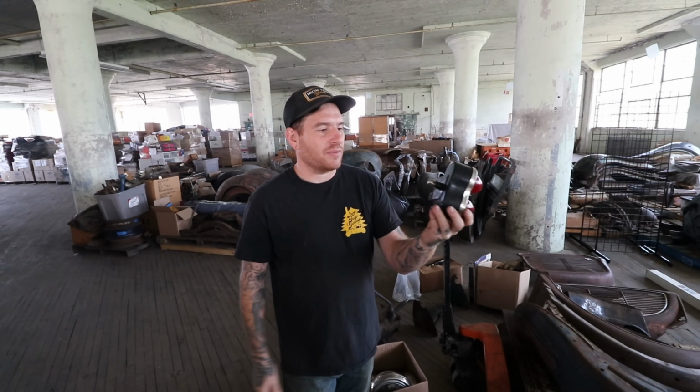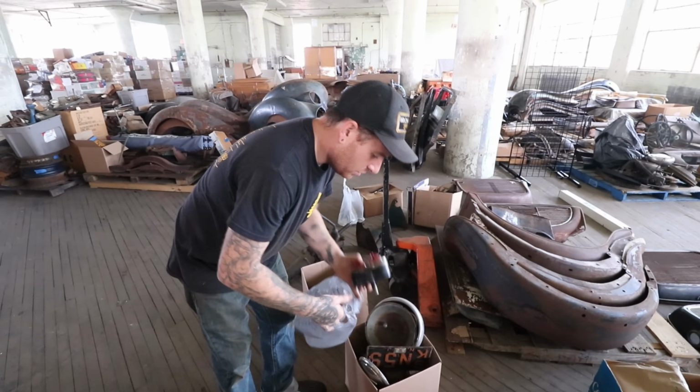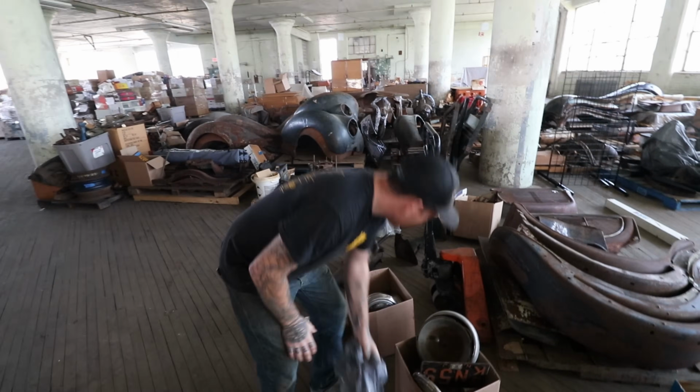But it was something I grabbed. I think I spent $50 and it's in good shape. Even if I don't use it, that wasn't a hurtful amount. So that was cool. Somewhere in here, there's a single chrome water pump for a Flathead that I got with this. It was just cheap.